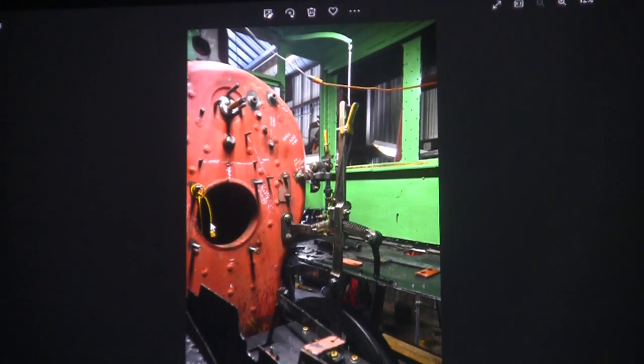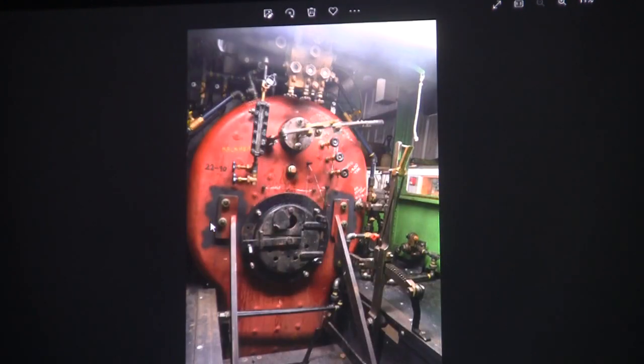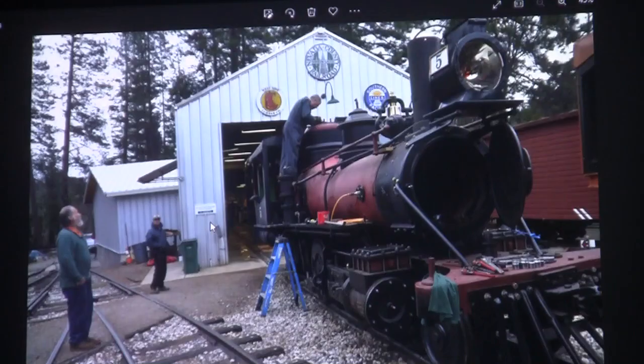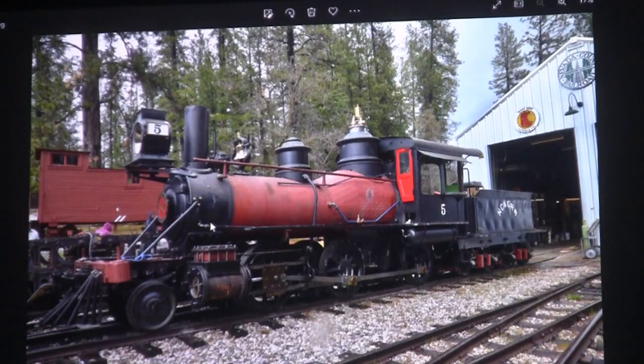This is the cab coming together even more with the throttle in place and some of the brake piping and fittings and so forth. There's the firebox. And the engine was actually starting to finally look like an engine. The sand dome is back on, the electric generator, the bell, and that's Chad up on top there, putting together the rest of the steam dome, which is the brain center of the steam locomotive. That's where the steam pressure gathers and is vectored to the cylinders and everything, to the whistle and through the cab and all that kind of thing.